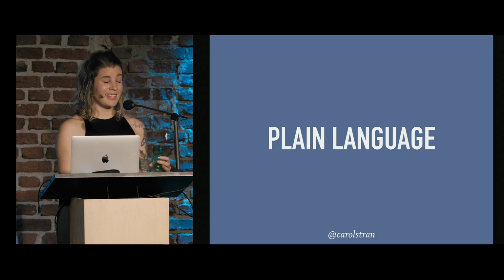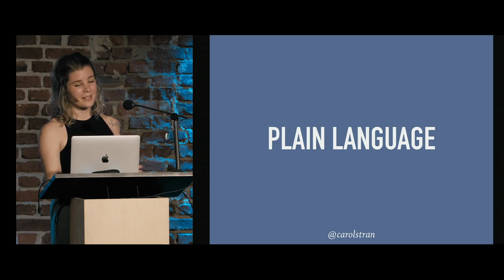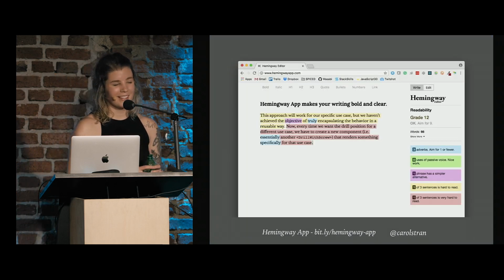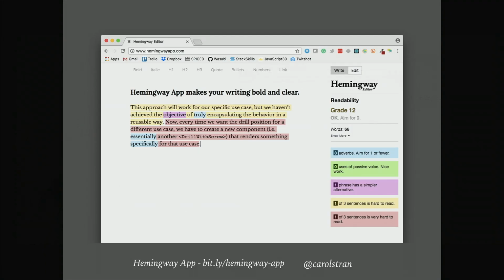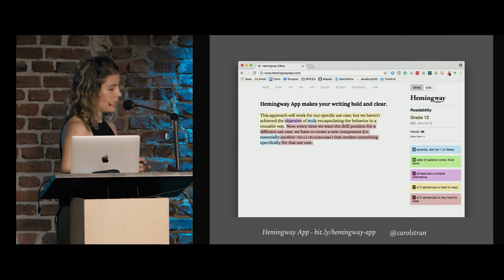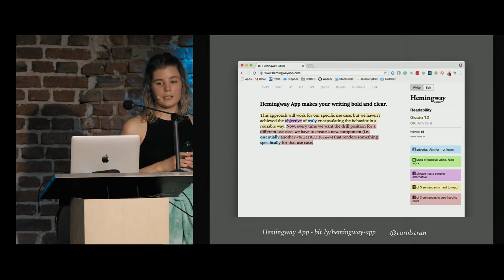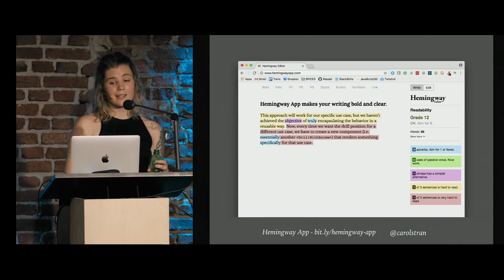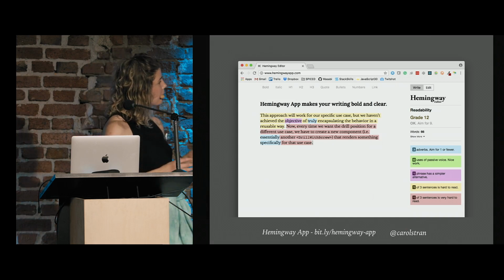And while this is like its own conference talk on its own, there is another app/linter that can help us here. So Hemingway Editor is a tool where you can paste your text, and it'll highlight problematic, complicated words and sentences, and also offer you suggestions and alternatives. In this case, I put in that phrase that we just read earlier, and it identifies the first sentence as hard to read, yellow. The red is very hard to read. The blue is adverbs that are unnecessary, and then it also points out words in purple that could have a simpler alternative.